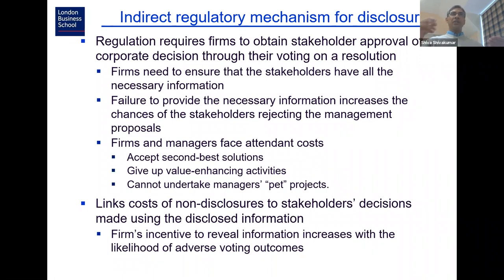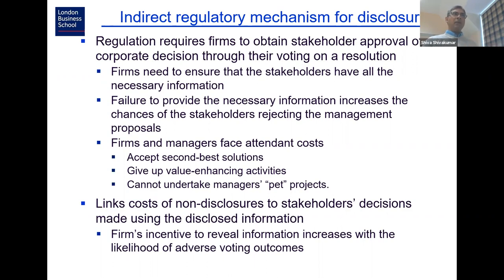So rather than just looking at the disclosure inputs, such as what information is provided and in what detail it is provided, here we are not even talking about the information that is provided for deciding whether it meets the standards. That decision for what information needs to be provided can be left to the firms, but if firms do not provide the right information, then the outcome of that information provision is going to cost the firm severely, because the outcome is not going to be the one that is desired by the management or the firm.